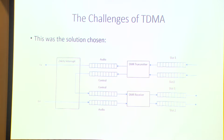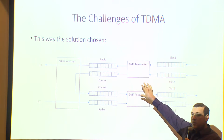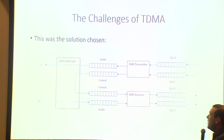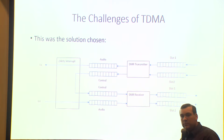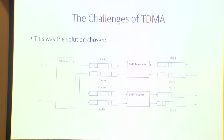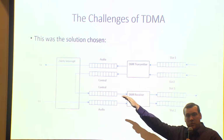The MMDVM host software is here. That's the one that takes your data and decides what to do with it. This is your two time slots, and this is just serial data going between your computer and the MMDVM hardware. The hardware's here, your computer's over here, and this is just serial data. Not really relevant what it is, it's just basic serial data. The DMR transmitter takes it and converts it into a bunch of ones and zeros. Those go into, on the end there, the DAC, digital analog converter. Those zeros and ones, all they do is represent voltage levels. And then from the DAC you go into your FM transmitter.